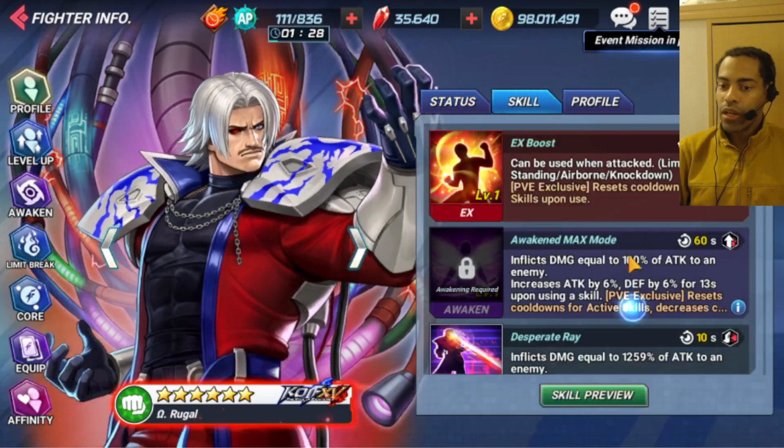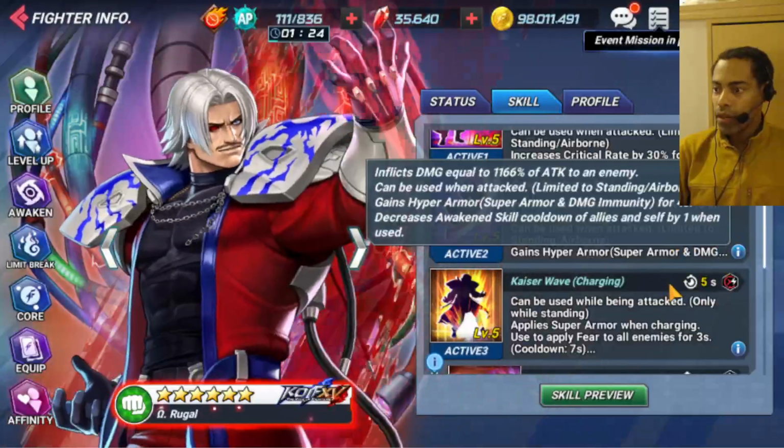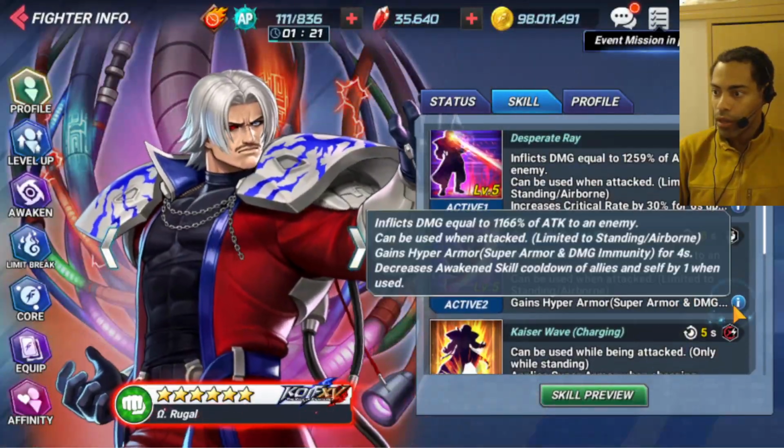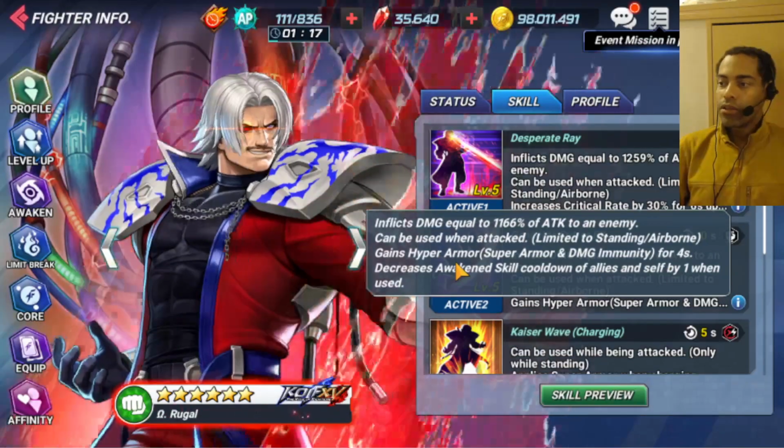But if we look here, he does actually have hyper armor, and it is a 4-second one. Sorry if I'm blocking that. It is a 4-second one, so he is one of the better units.